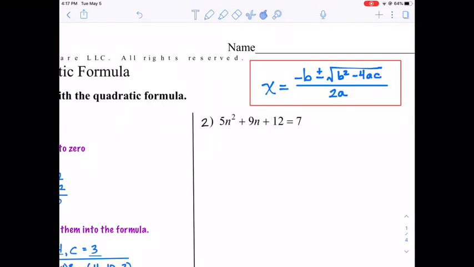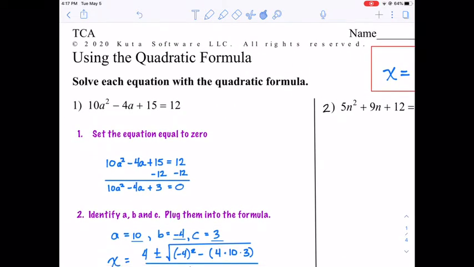Yep, it's the tune to Pop Goes the Weasel. Anyway, let's look at how to use it. There's a number of steps here. I'm going to do 2 examples for you and then ask you to do 2 problems yourself.